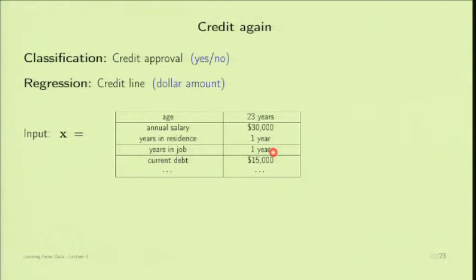And there are other variables that merely have to do with the stability of the person. Years in residence: if the person has been in the same residence for 10 years, they are unlikely to skip town. On the other hand, if they have been there for only 1 month, well, you don't know. So you have these variables, you encode them as the input X, and then your output in this case, which is the linear regression output, is a hypothesis which takes this particular form.